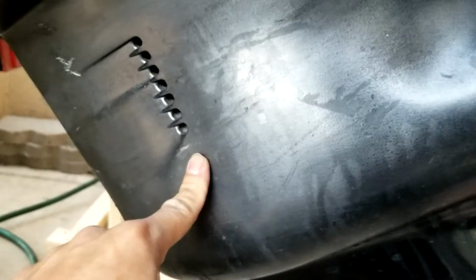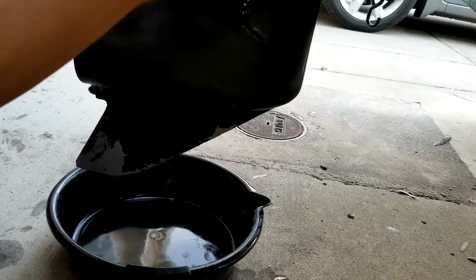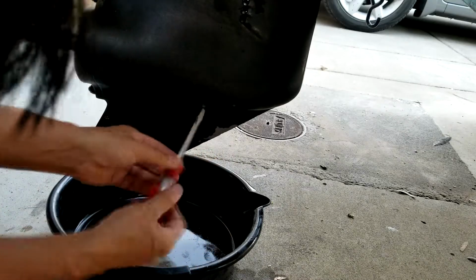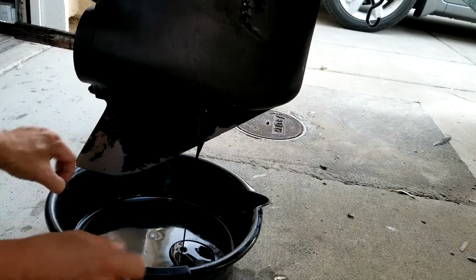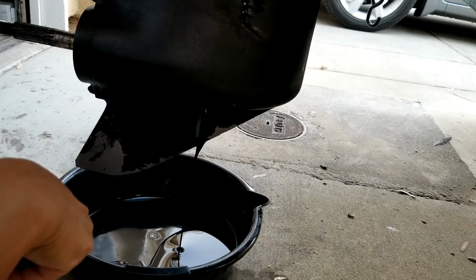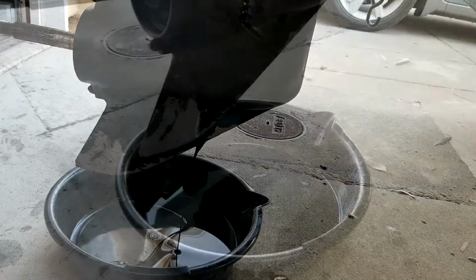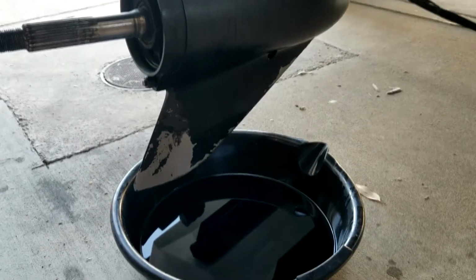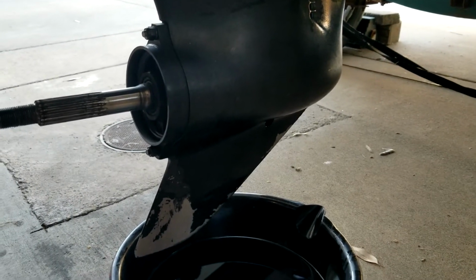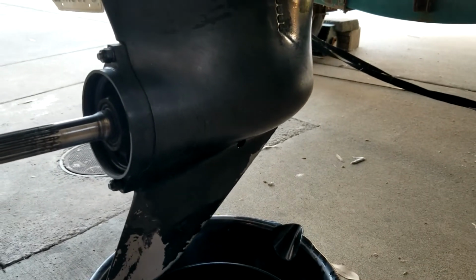I also want to drain the oil here on the gearbox, so when I take it off I don't mess up with the oil. I will take the oil off, then I will replace it at the same time after I'm done with the impeller. The oil looks okay. I don't see any water mixed in or anything, so I think the seal is still good. It stopped dripping, so all the gear oil is out. I will put the screw back, then I can start to take the lower unit off.